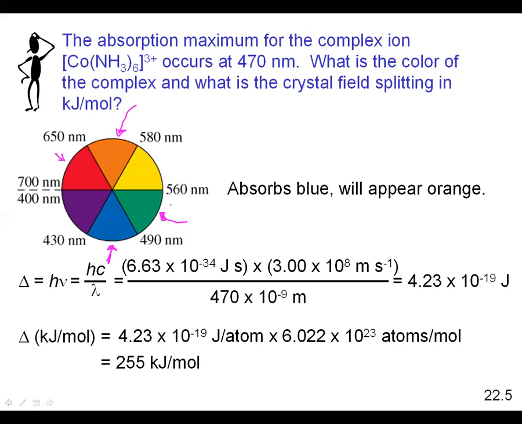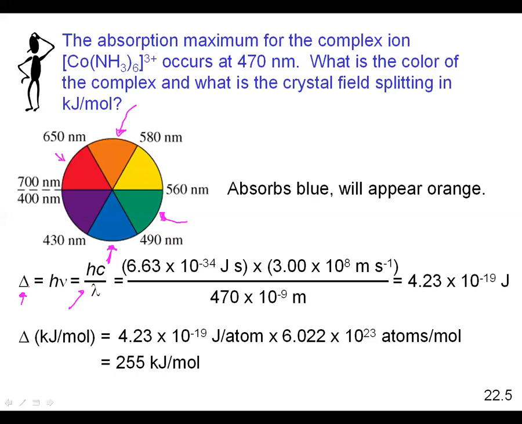If we wanted to figure out the crystal field splitting energy in kilojoules per mole, and we're only given the wavelength, we would use that wavelength and the energy equation that we just saw here. And again, sometimes crystal field splitting is abbreviated by that delta symbol by itself. We would take h, which is Planck's constant. c is also a constant, which is 3 × 10⁸. And unit-wise, we need to convert our nanometers into meters. Nano is 10 to the -9, so that gives us 470 × 10 to the -9.